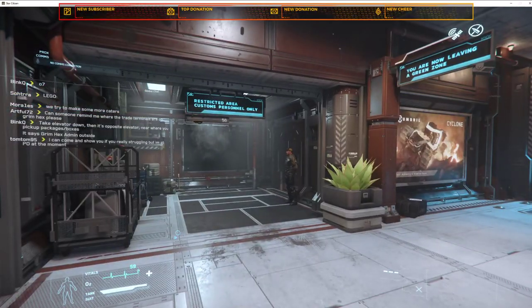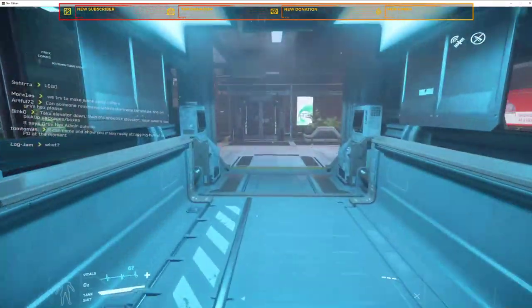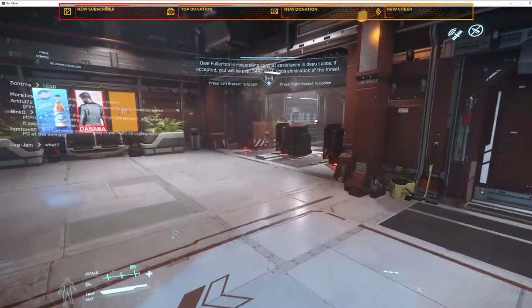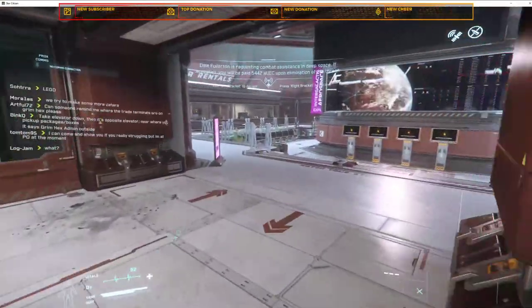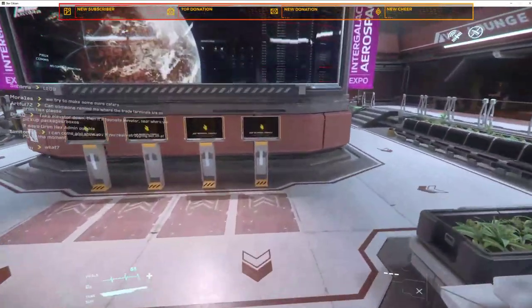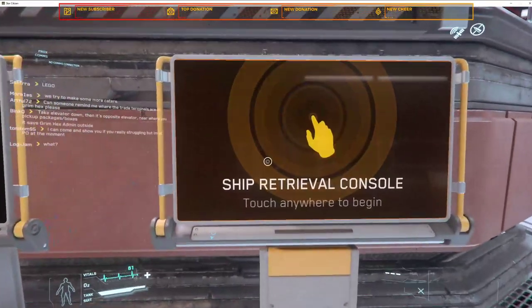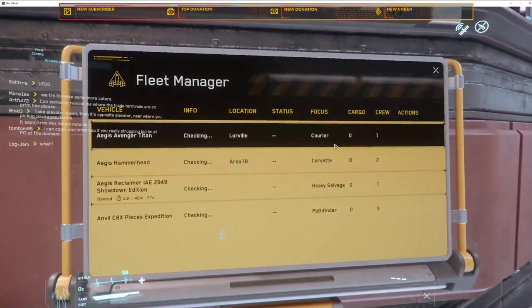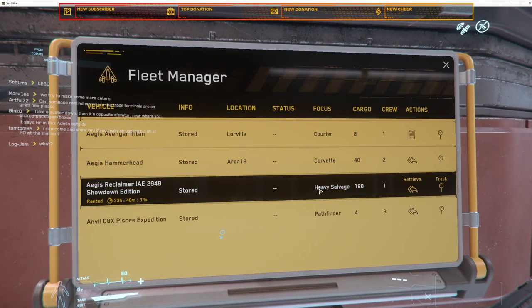Where are we? I got turned around there. Hang on, here we go. I need your help. How the hell do I do ReStreamBot, Charlie? That's something new for me. Here we go, heavy salvage, cargo 180. Sweet.